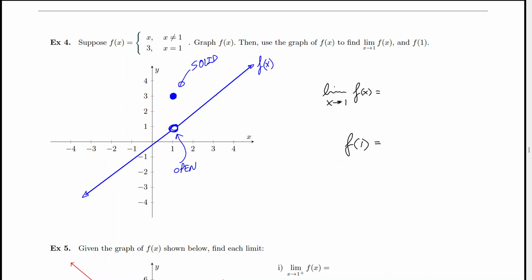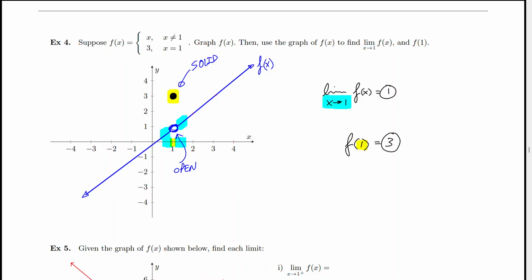And when x is exactly equal to 1, that's that location there, my graph has the y-coordinate, which is 3. And so we're done. But what about the limit? Well, if I were to walk on these lines on the left and right of 1, so if I were to approach 1 from the left or from the right, but not touch 1 itself, my graph would put me here, and the answer to the limit would be 1. So the limit is different than the function at the location.